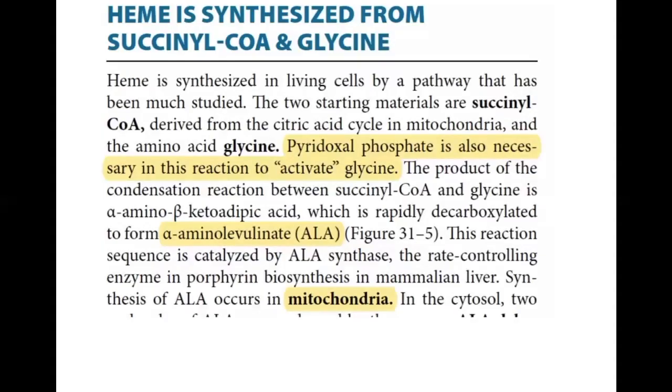Now, I lifted this verbatim from your Harper's. It says here, heme is synthesized from succinyl-CoA and glycine. Now, I just want everyone to remember what ALA is. ALA stands for delta-aminolevulinate. ALA, A-L-A, is aminolevulinate. And please don't forget the synthesis of ALA. That's step number 1. This occurs in the mitochondria. Step number 1 in heme synthesis, the synthesis of ALA, occurs in the mitochondria.